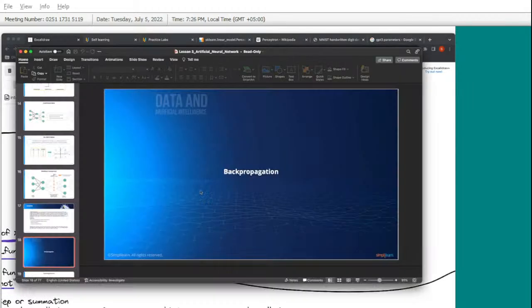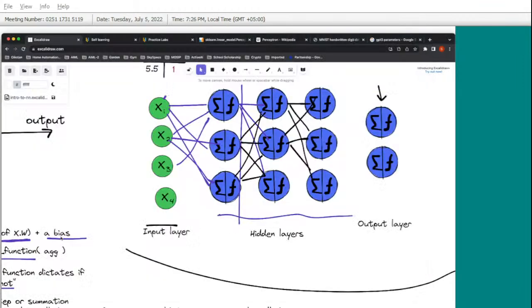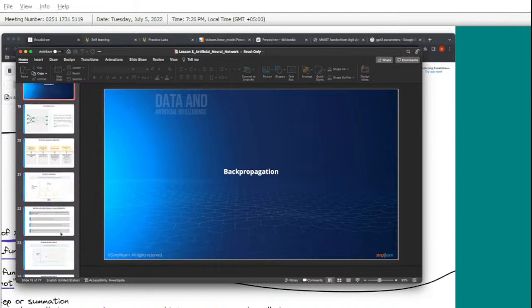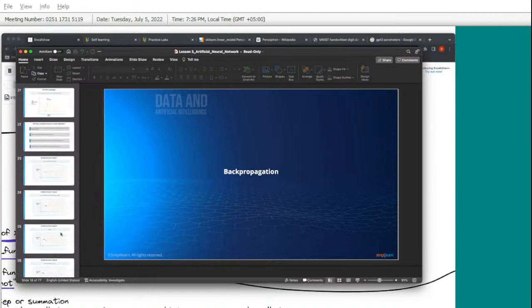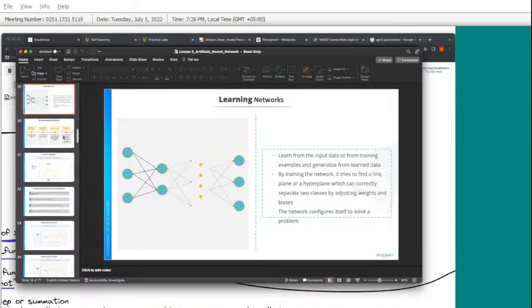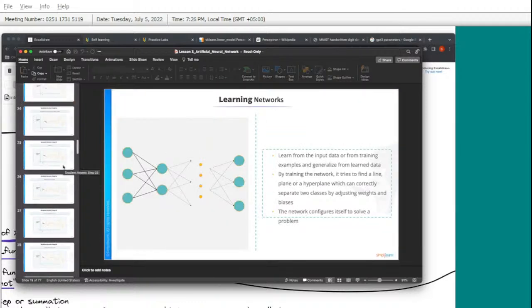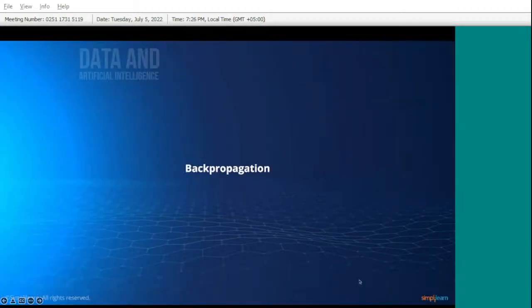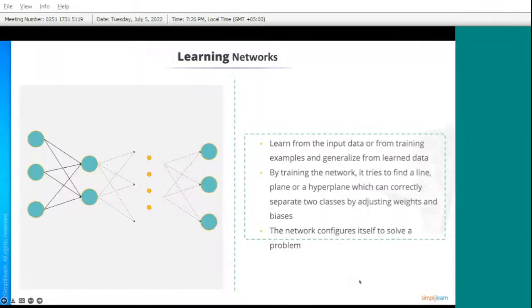Okay. Shall we look at backward propagation is my question. I think we should look at backward propagation. Let's just get the understanding of it. We'll see what backward propagation is and why it is important, and then we will go to one use case, and that's where we can see the other things.